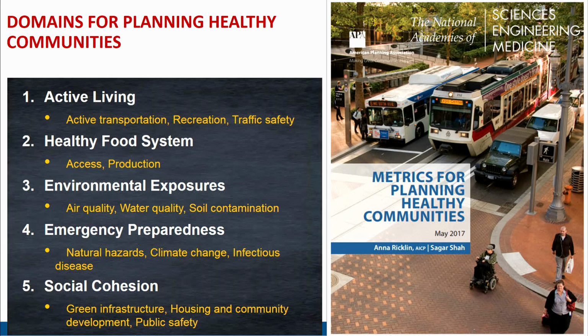And I'm only talking about the built environment. I'm not even going into other social determinants of health beyond the built environment. So these are just the connections between planning and public health from the lens of the built environment. Each of these domains can be further divided into subdomains. For active living, we are talking about active transportation, which is going from one place to another with a purpose, right? And then there is active recreation, where people go to parks, etc., to walk, jog, etc. And then there are traffic safety elements. So there are various subdomains within the larger domains that planners can influence.